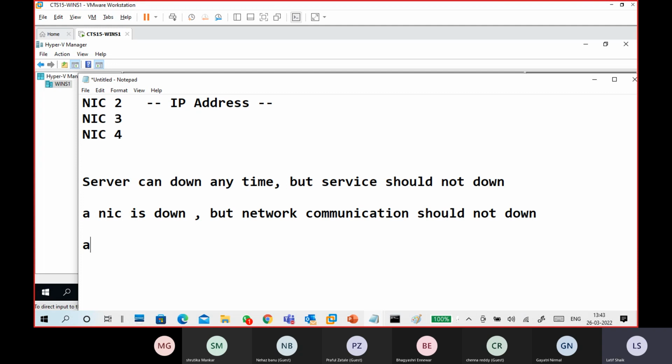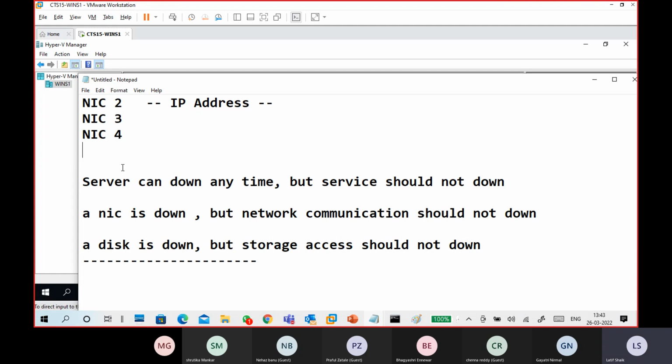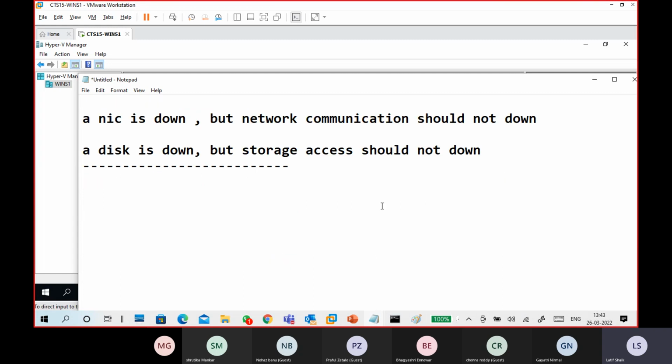A disk is down, but storage access should not be down. This is the theme of infrastructure management. Whatever happens, service must be available.